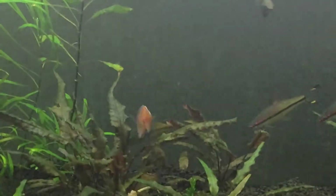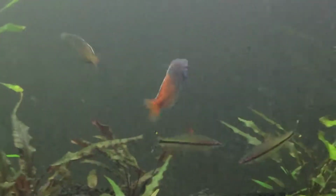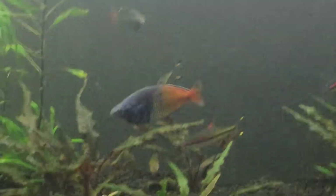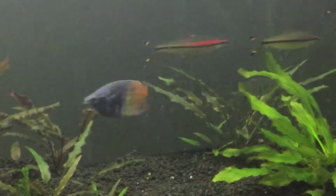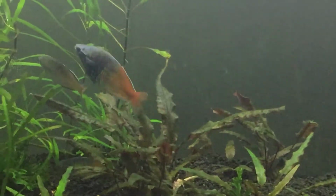So I'm pretty sure I just saw this male right here. Yep, right there. I think the male and the female are right now laying eggs. One of the big ways you can tell rainbows are breeding, especially, is when they get these wild color changes where their heads start to turn white, the males, especially with the Boesemani. They kind of turn this yellowish color just a little bit.